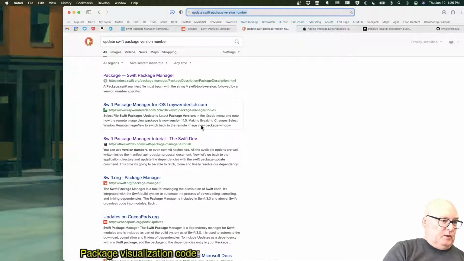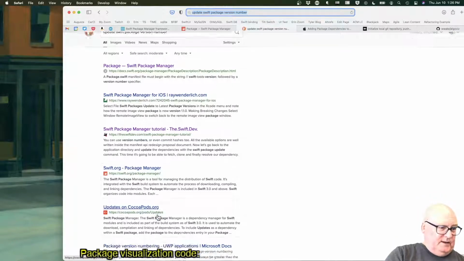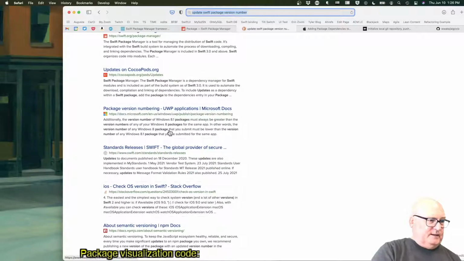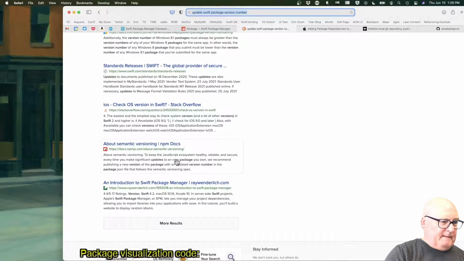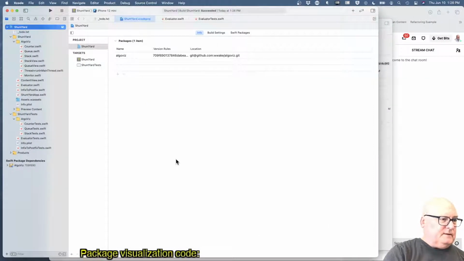So presumably there's more uses than, or more users of packages than there are creators. Microsoft version, okay, no. How's this doing? Build succeeded.